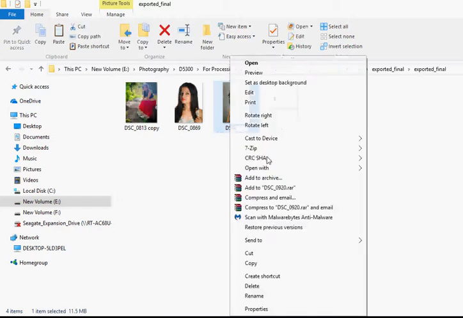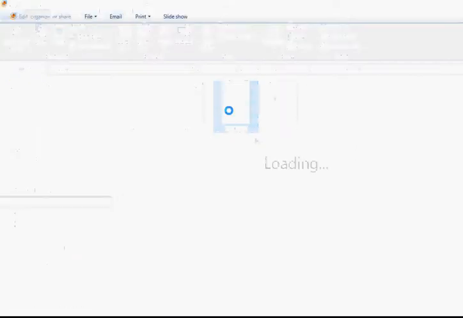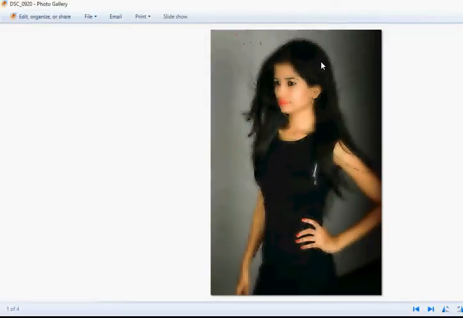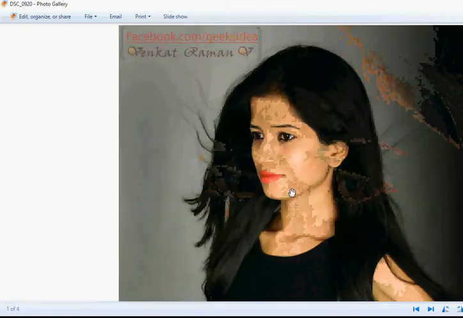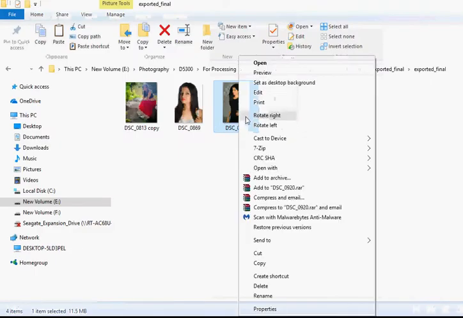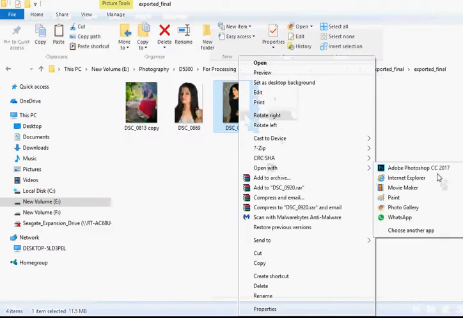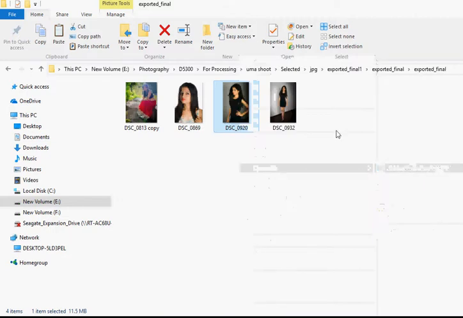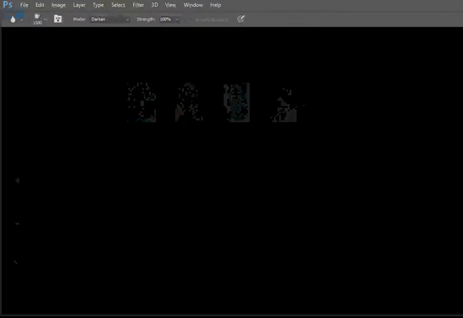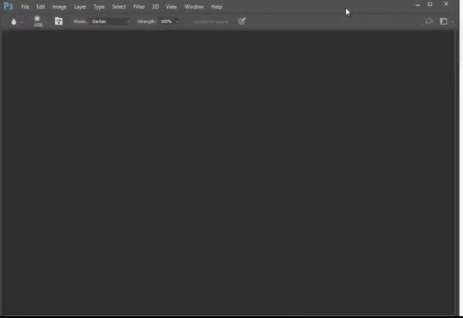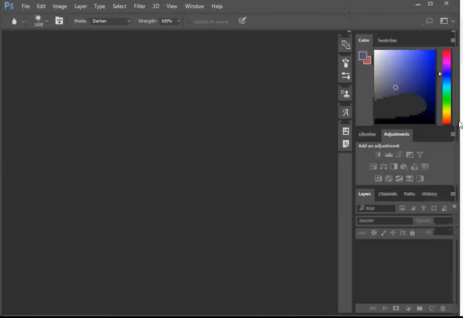Okay, so let me open this picture. It is an already edited picture. It's a JPEG, but I still need to edit a little bit of the scars and other stuff. This is pretty common when you work on people's faces. So I'm opening it with Photoshop. When you want to do intense editing, you need to open it with Photoshop. When you have very light editing to be done, like color corrections and those things, you can work with Lightroom itself.